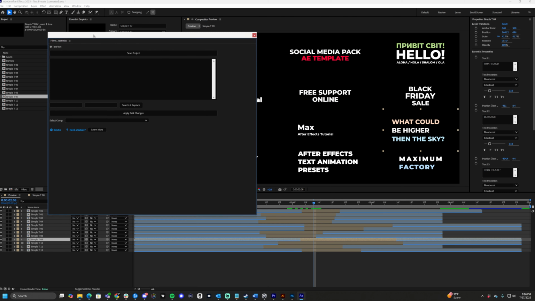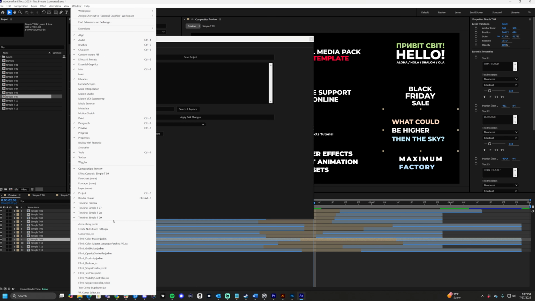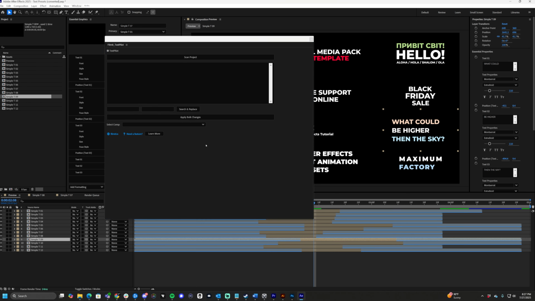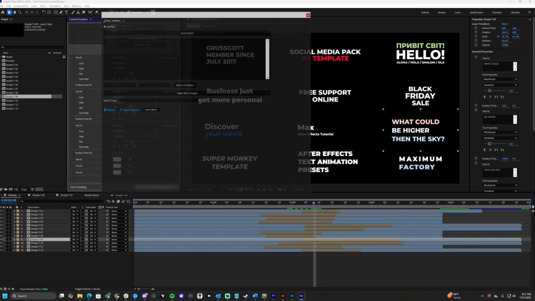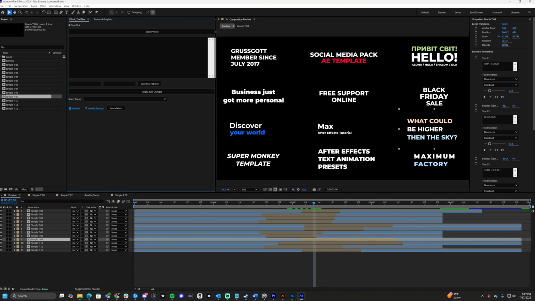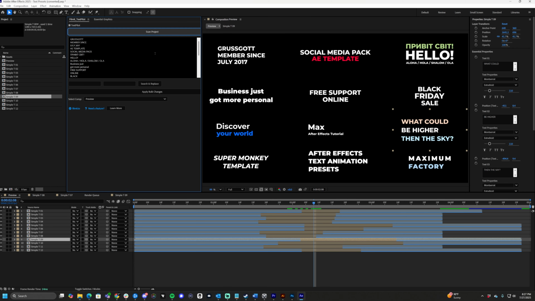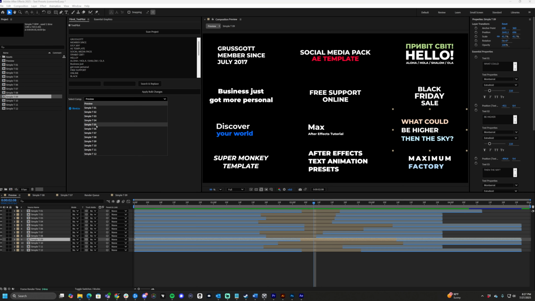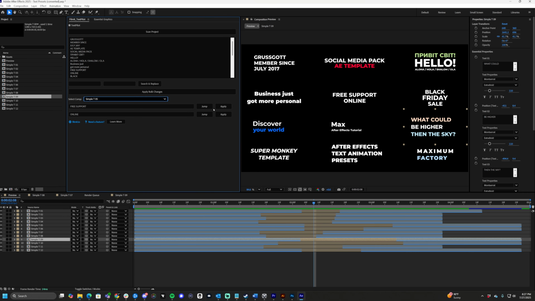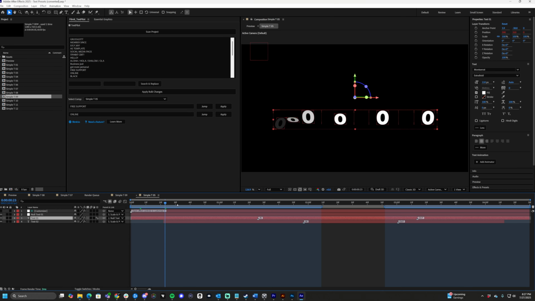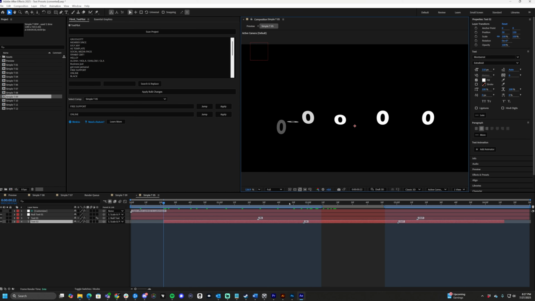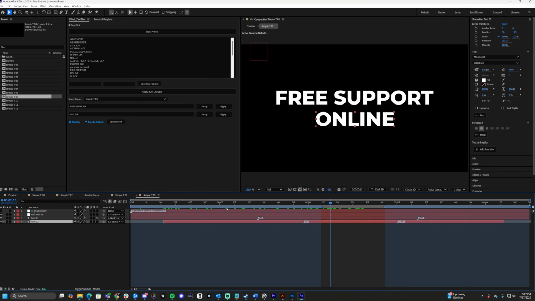Basically, what this does, it's a really cool tool. When you download it and install it, go to Window and then TextPilot right here. And it opens up like this. You can also dock it into here, no problem. And what we can do is hit Scan Project. And it actually scans the entire project for every possible line of text in this entire thing, which is pretty cool. Also from here, you can drop down and go to Simple T05. It actually shows the project. Free support, let's jump to that layer. Here it is, we've jumped to the layer. It kind of jumps for us, which is pretty cool. It finds it for us if we need to look for it.